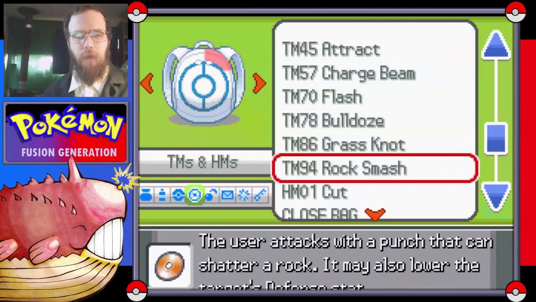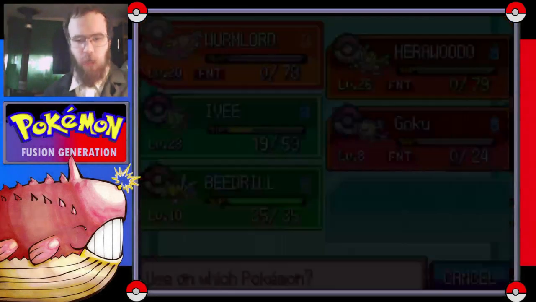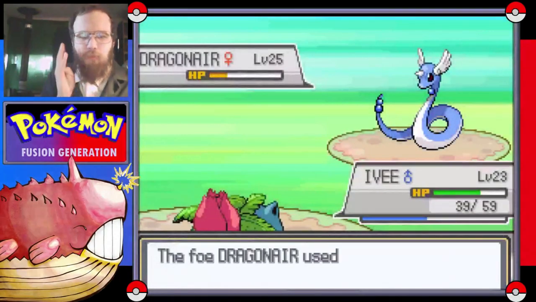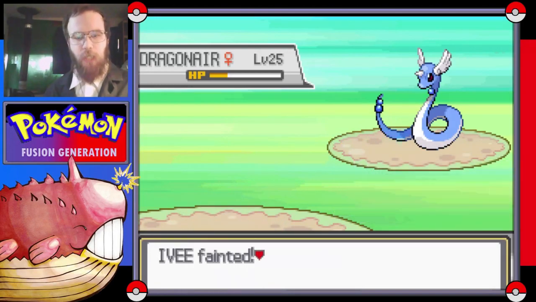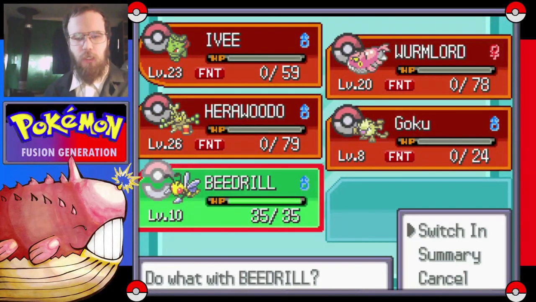Charge beam, maybe if somebody had known that. Alright. Maybe. Please use something other than Dragon Rage. Please. It's just gonna be like that. What? Wait, no, that's 30 damage. I had 39 hit points. Or was it 40 damage? Oh, shit.